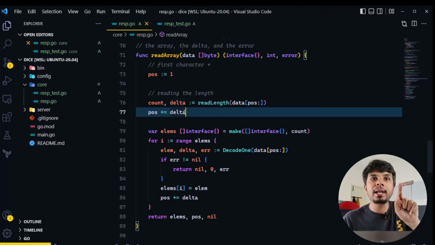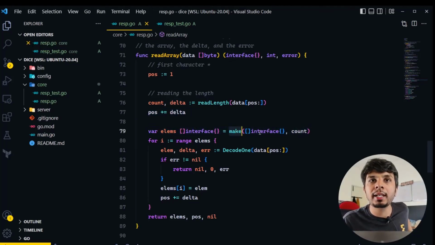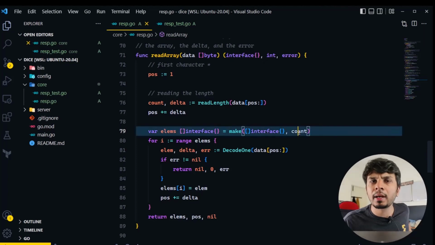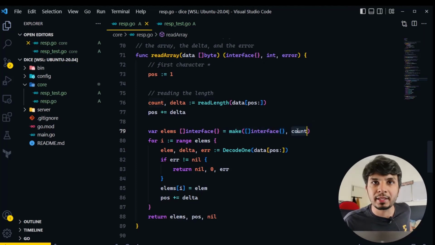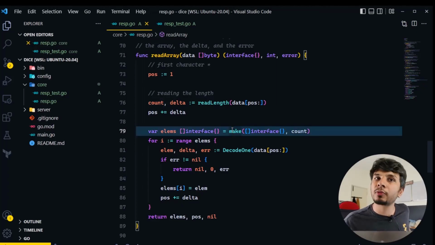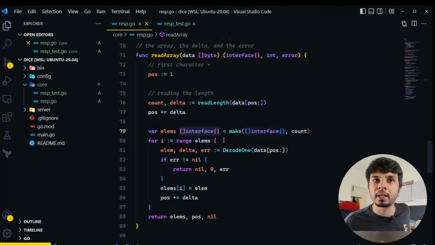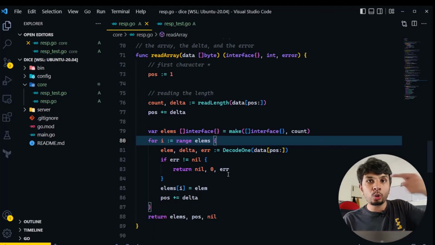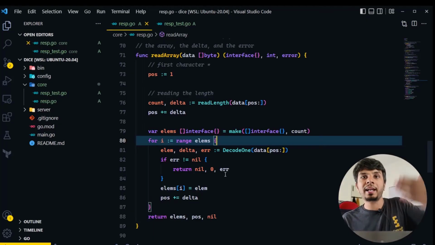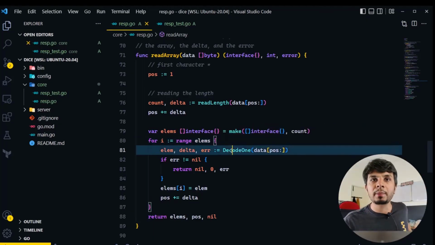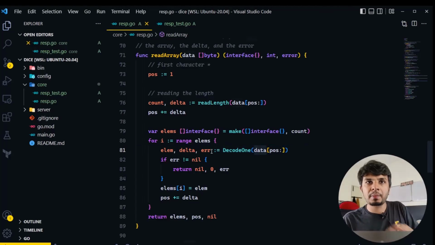Now we will allocate an array that can hold any type, having that many elements. So if I'm getting 2, I'm creating an array of 2 that can hold any type of element. Then I'm iterating, and for those number of elements, I'm decoding one value at a time. So I'm invoking decode1, starting from that particular position.